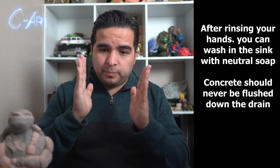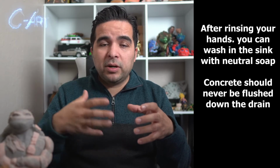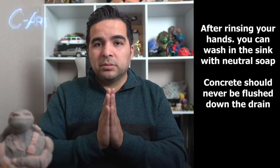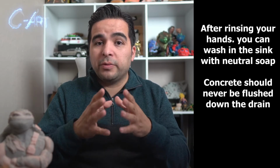Cement does stick together. If you have cement and you leave it there, and you want to put more cement, the only thing you have to do is spray some water, and you can put more cement, and it will glue itself. Both sides are going to absorb the water, and they're going to be together.